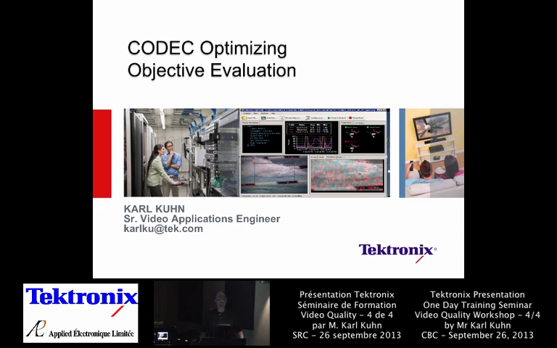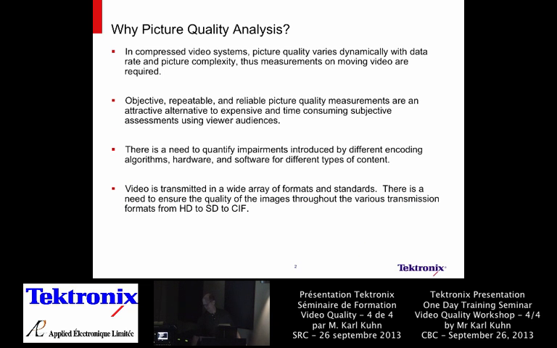All right. Call the encoder manufacturer. We're looking at backhauling basketball into China. What do you recommend? Well, I do this, this, and this. Then test it and see if it makes sense. But you need some way of making it objective. Why picture quality analysis? Here's what I learned the hard way.